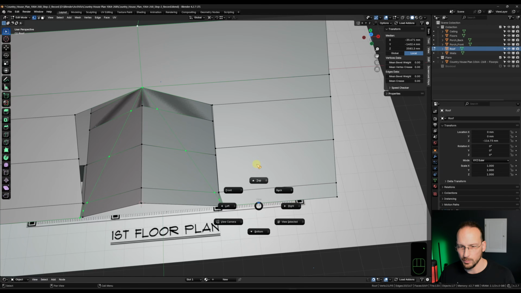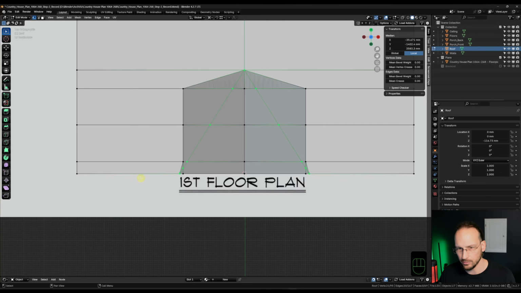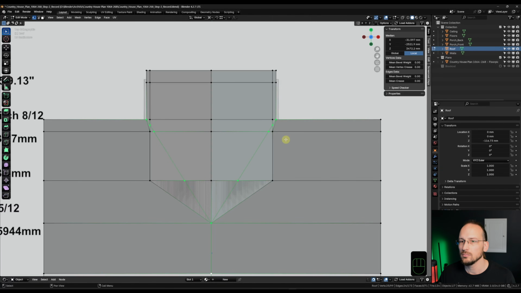So now it appears we're missing one more loop cut here. So we've got to cut right through there, and we're going to use the knife tool again for that. So K, A, snap from that vertex there and to the other side. Same thing here. A to constrain on the angle, and one more.